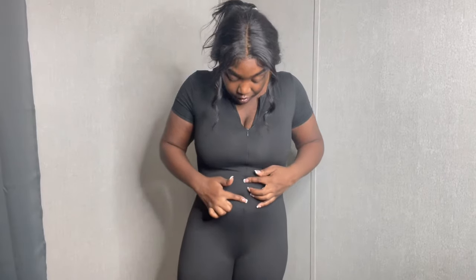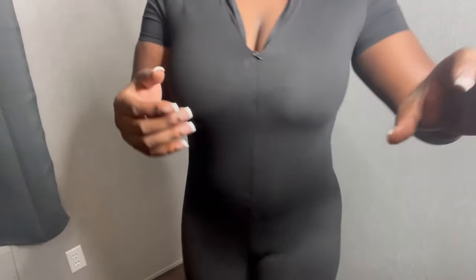If I move a little too much, I might not be able to hold it. It's a plain black jumpsuit. It's just all the way like right here. I will zip it down, but y'all can hold it back up again. It does have a little, oh shit, it does have this little string right here. I don't know, I'm probably gonna cut it because I don't want it to mess up anything. But yeah, so that is these jumpsuits.